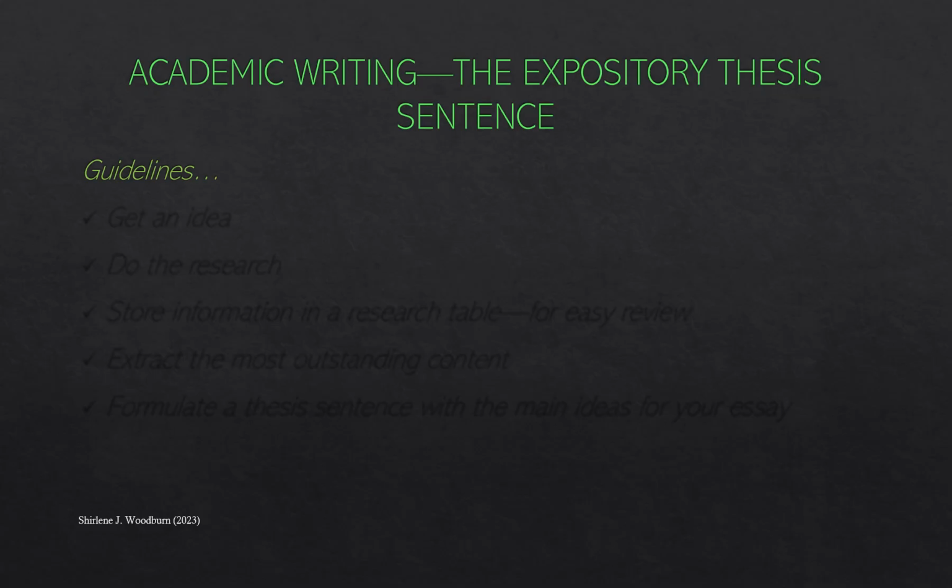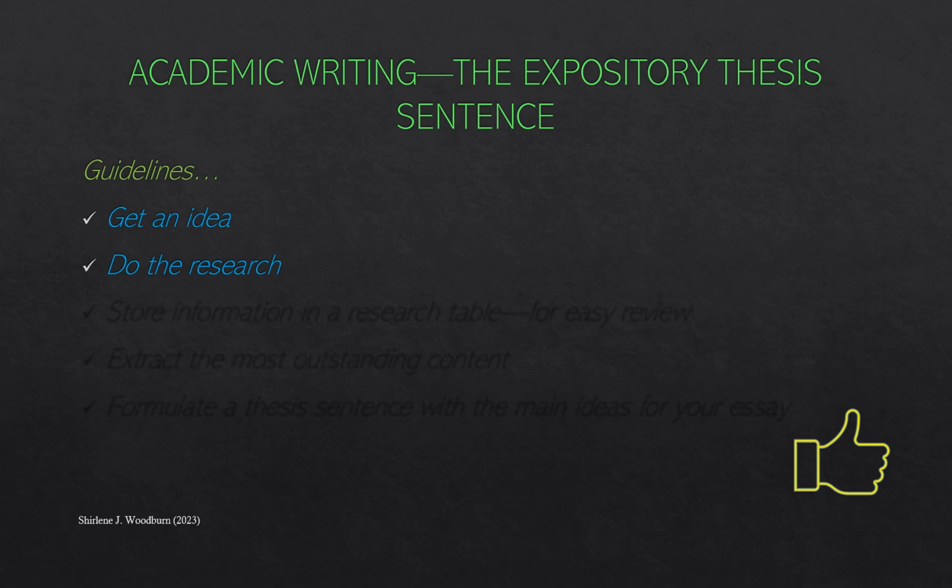Remember the guidelines. Get an idea to write about. You may get this idea from your facilitator as you are doing the course. Your facilitator will give you an idea to write about in a sentence. Then you do the research from different sources to get specific information on the idea you are writing about.